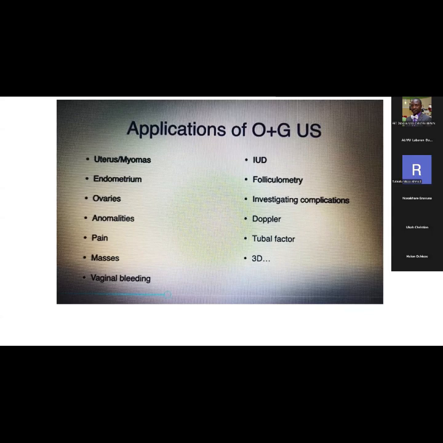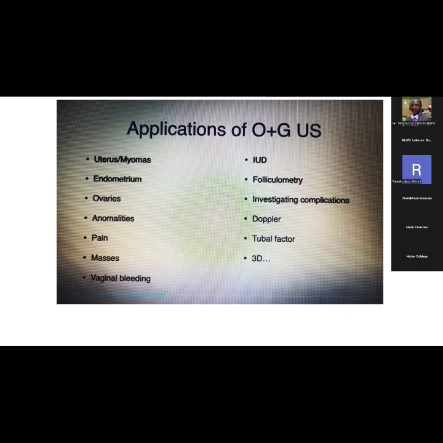Examine the endometrium for the purpose of following through with the menstrual cycle and the changes that take place during the menstrual cycle, or in postmenopausal women to determine the possibility of pathologies in the endometrium, the ovaries for pathologies, or for the purpose of investigating infertility or monitoring for infertility management, or other anomalies of the pelvic organs.